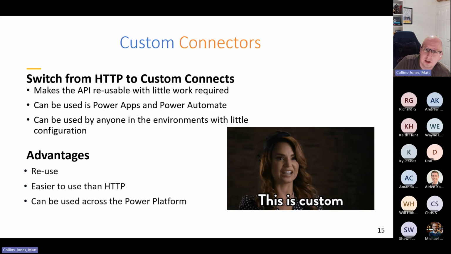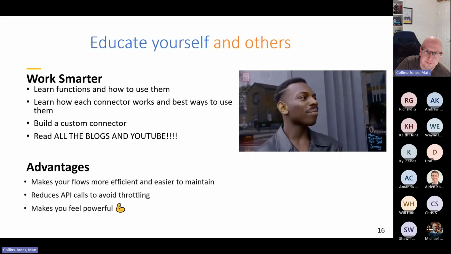Custom connectors, again, why build things more than once when you can build them once and deploy everywhere? It makes it easier, especially for makers or citizen developers, to use a custom connector instead of saying, hey, you need to call an API, go and find this API and figure out how this HTTP action works.